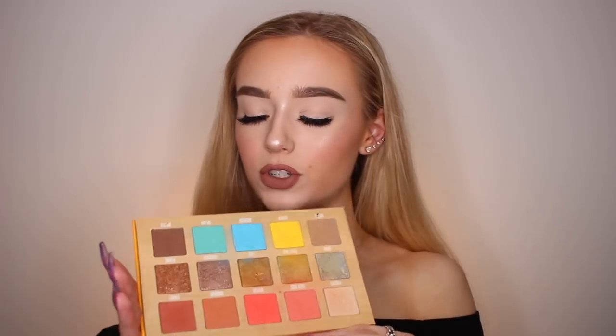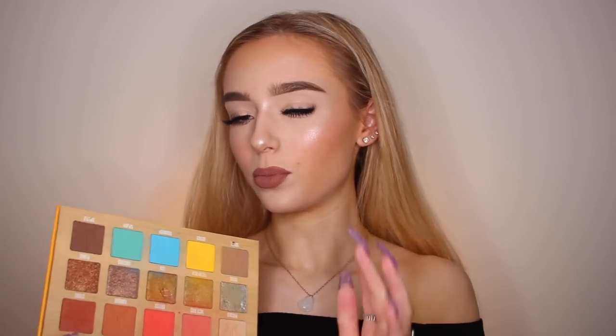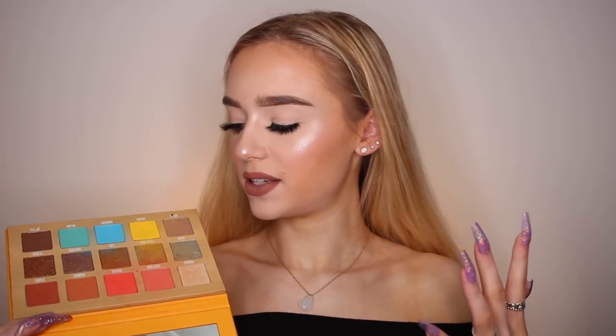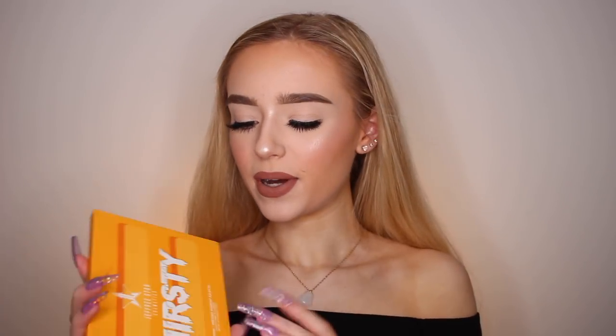This palette has been loved so much. I used it so many times for summer looks, and I really can't wait until it's summer again to break it out. I may have to get another one. By the way, this was the first product I tried from Jeffree Star Cosmetics. I fell in love with the packaging when I saw his release video, so this was the first one where I was like, okay, I really have to try this brand.